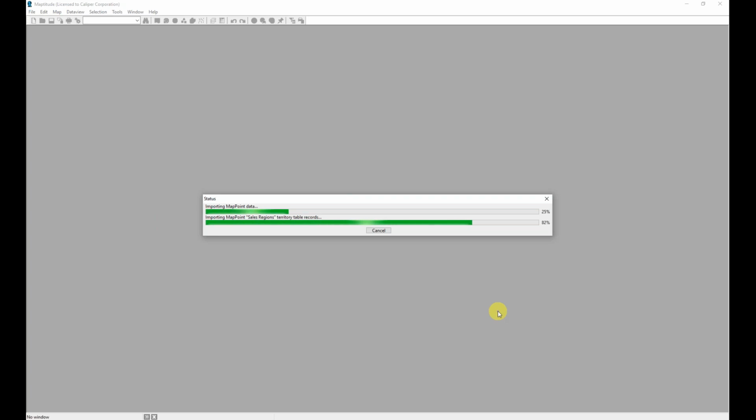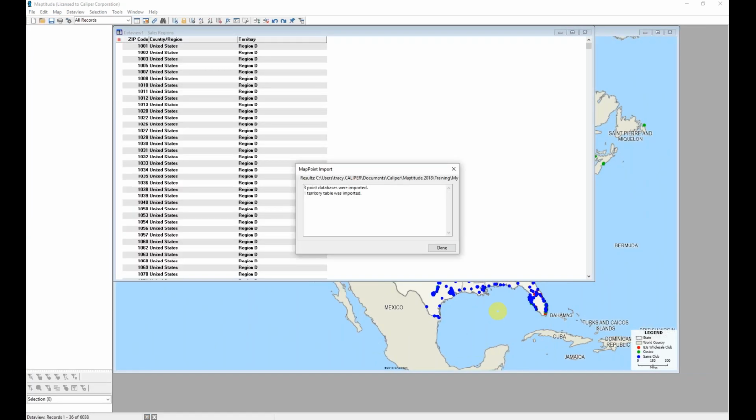So once that cycling has occurred, then we'll go ahead and get a map that opens up. So Maptitude has created my map with my 3 point layers.